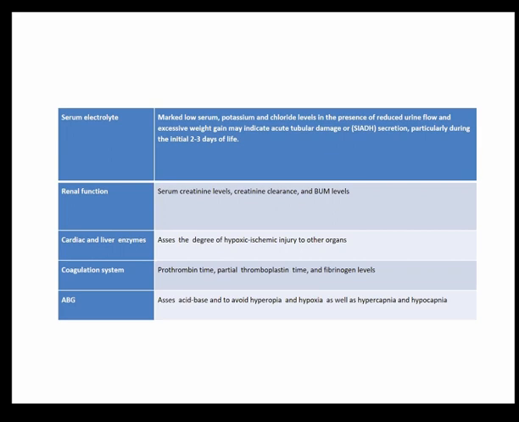We can also go for the cardiac and the liver enzymes, which show an increase in the enzyme levels. PT and APTT may be prolonged because the hypoxia has hurt the liver also, and you know that PT is basically liver dependent. ABG should be done to assess if there is any hypoxia, hypercapnia, or hypopnea. So it is easy to manage these things when you get investigations.